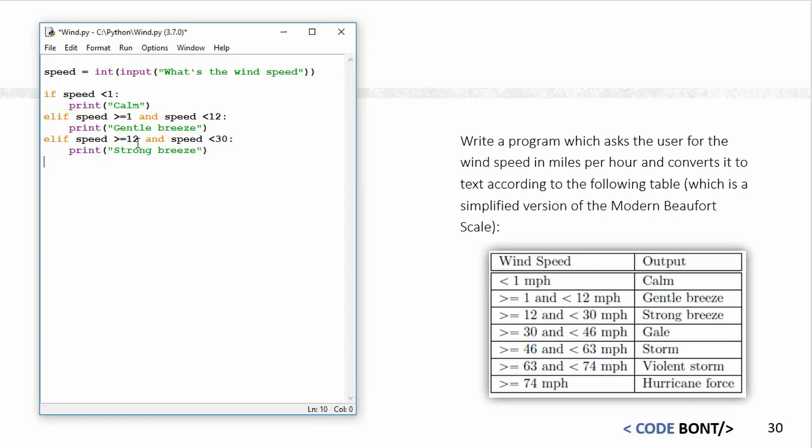And then I'm going to do the other one, elif speed is greater than or equal to 30, and speed is less than 46, then print gale.